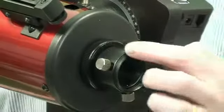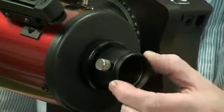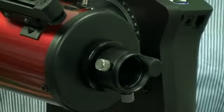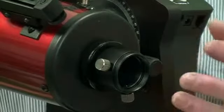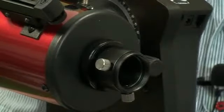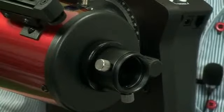The 114 has got exactly the same thread mounted on the focuser. Not so easy though to work with an SLR camera. You will typically need a special adapter to enable that to work, typically a photovisual Barlow lens with its own thread on it, so just bear that in mind. Photographically the Maksutov works very well. The 114 not so good, not when used with SLR cameras anyway.